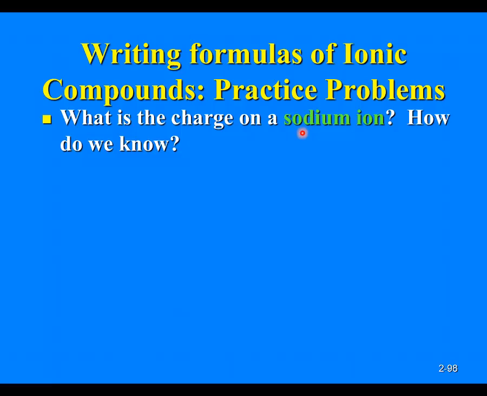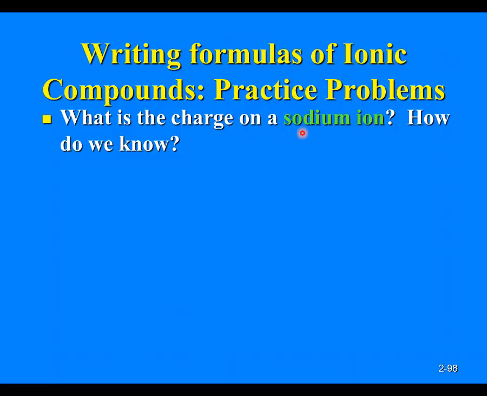First of all, if I have sodium, when sodium forms an ion, I need to look at what type of element it is. It's on the left-hand side of the periodic table. Okay, so it's a metal. Hydrogen would be the one exception for that. It's a nonmetal. But in group 1, sodium's present. So that's column 1 or 1A. So look on your periodic table. We predict that's an alkali metal.